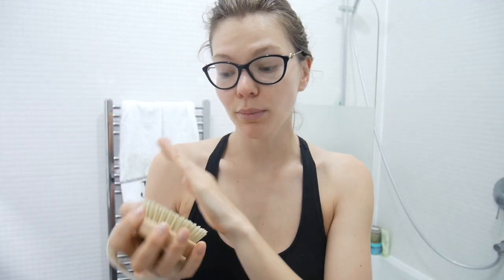So first of all, I wanted to say that it's important to have a natural bristle brush. Don't use any synthetic or plastic ones, just because they might scratch you. And you know, dry brushing can be quite harsh on some skin. So if you're just starting out, don't jump into it and do it 7 days a week. Do it twice a week or something like that and be more gentle.